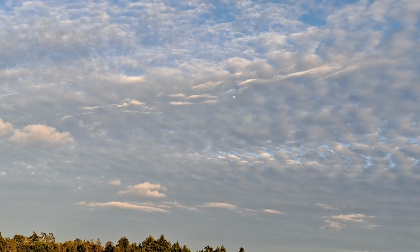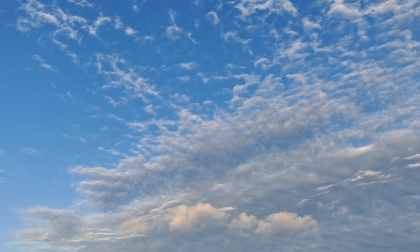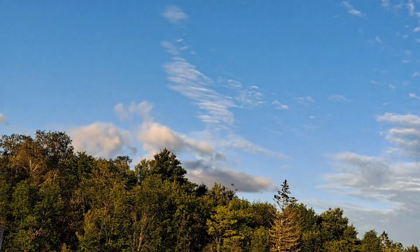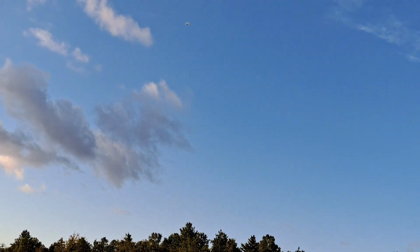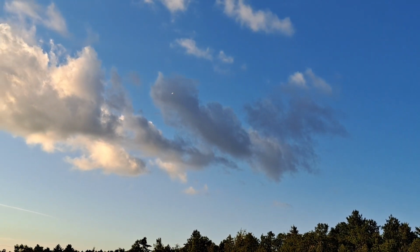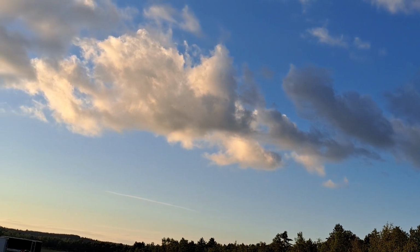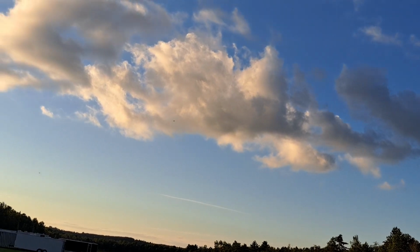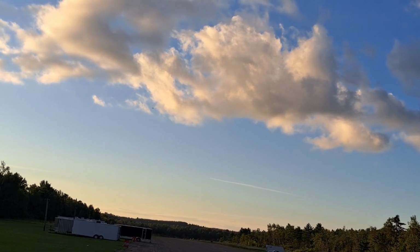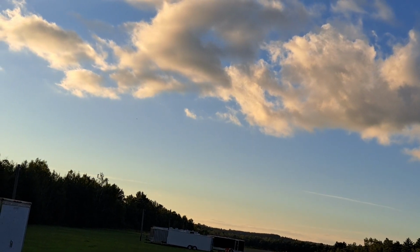It is incredibly nerve-wracking going up again after a scary flight like that. It's an expensive jet, and I nearly lost it twice on that last flight. But if you know what went wrong and it's correctable, it's sometimes good just to get back up on that horse to try to end the day on a positive note. AS3X mode. ESC 22.9 volts, 20 amps, 135 Fahrenheit.